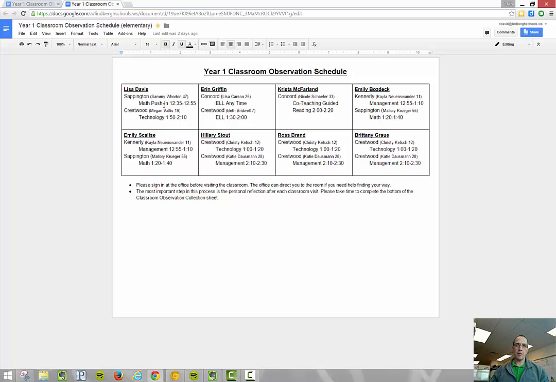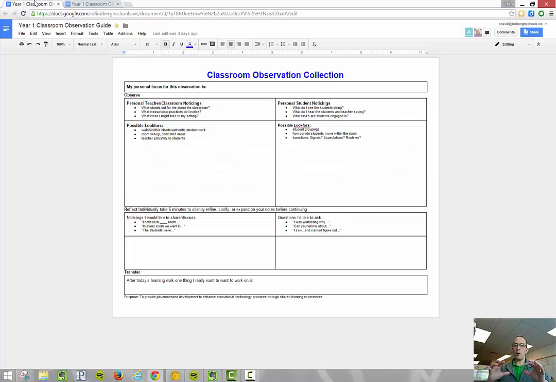So I'm going to click back to explain the flow of this observational collection form. Though I want to have you keep in your mind: how is your tomorrow going to be different based upon what you saw and observed today? So always keep that in your head. Looking at this chart, at the very top is going to help you focus in. My personal focus for this observation is... Some of you maybe, I'm just going to pick classroom discussions. Let's say that's what I'm looking for. That's why I would write it at the top, so it's always going to be my focus.